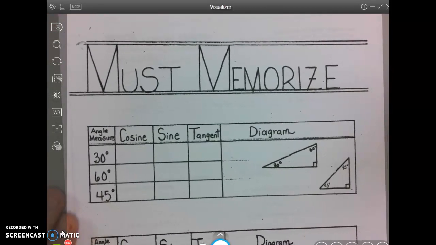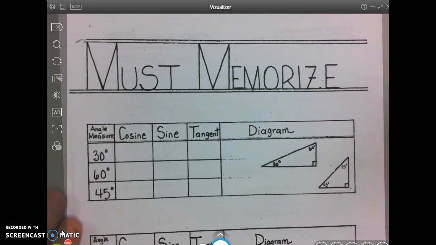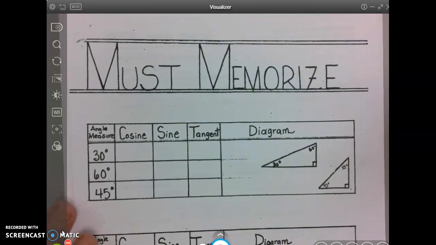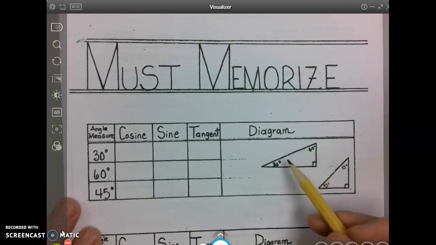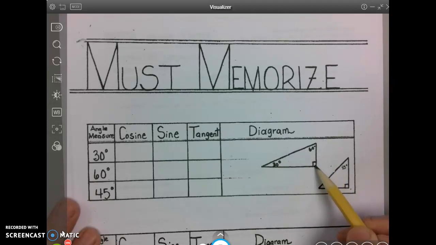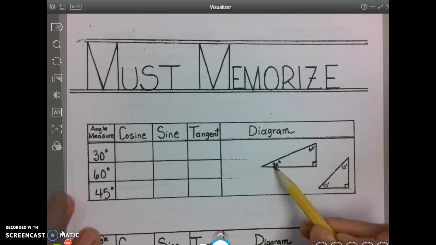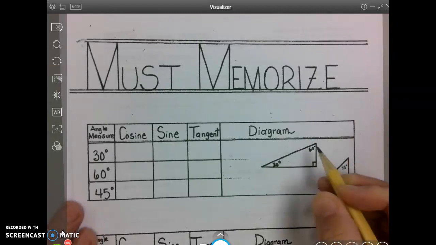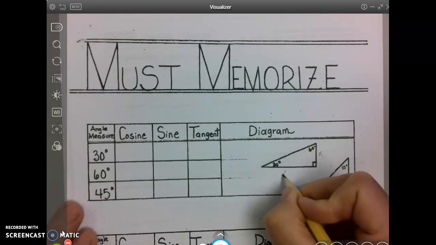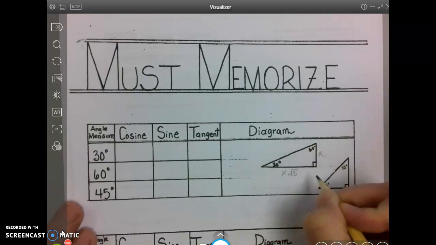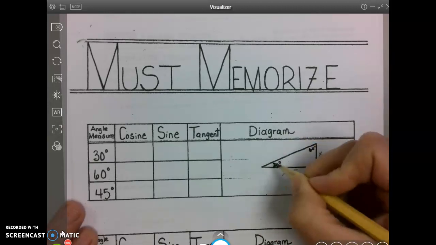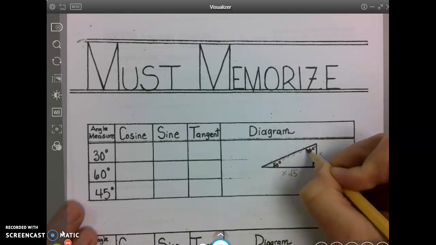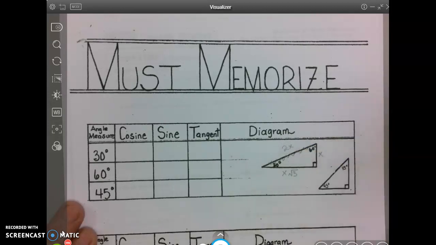So we are going to look at a diagram of our special right triangles that you learned about in geometry and you should have reviewed in Algebra 2. And you were supposed to learn that in a 30-60 right triangle there is a ratio of the sides, and that across from the 30 is what we call x. Across from the 60 is x times the square root of 3. And across from the right angle, which is my hypotenuse, is 2x.